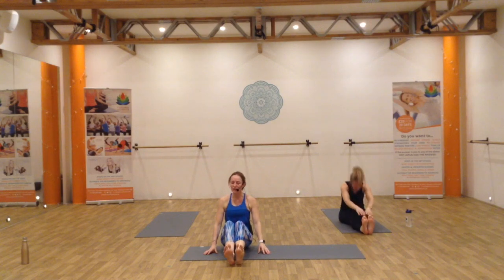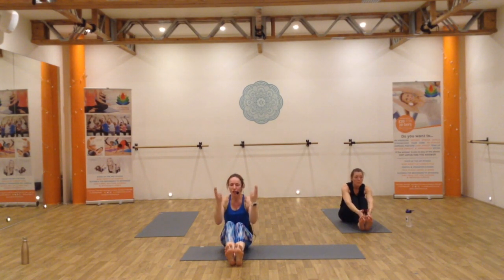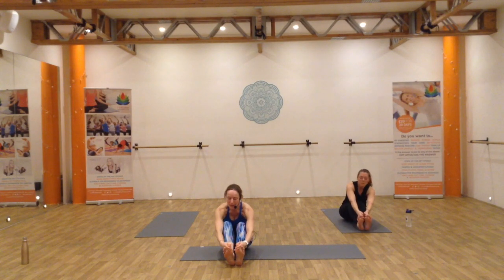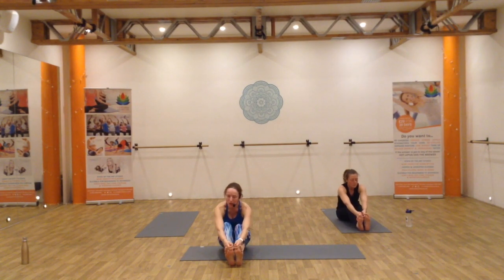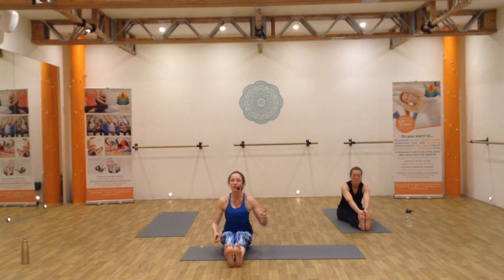So starting off this posture, bend the knees, soles of the feet flat. So with your peace fingers, where your flip-flops go, in between the big and the second toe, grab hold of the inside of the big toe with the peace fingers, put the thumb on top, and then start to walk the hips back as many times as you need to try and straighten out the legs.